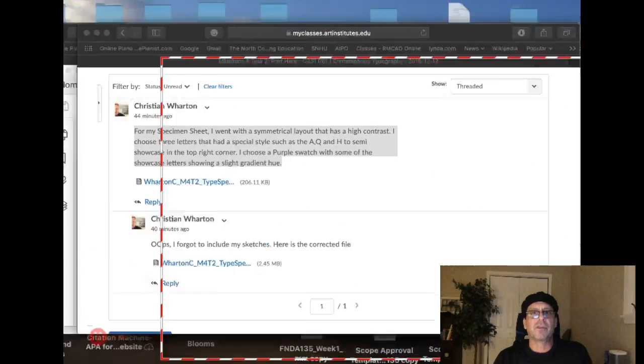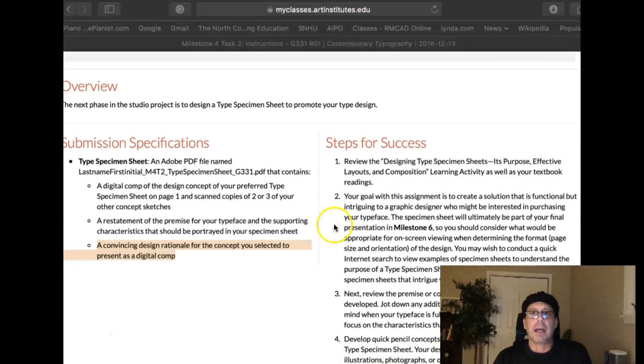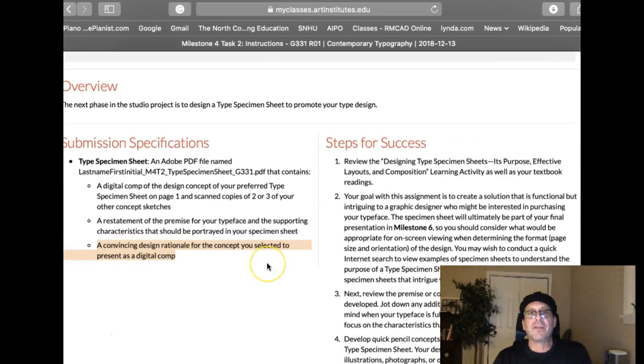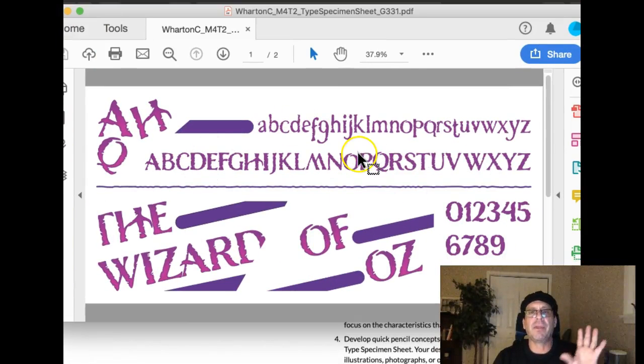So in other words, you described the attributes of your digital comp, but you never really gave a rationale for the concept. You never gave us the reasons for the concept you selected. So what is the reasoning behind this basic concept here? And what is the reason behind these design elements here, the diagonal and kind of clipping the D off right there? I'm using that as an example, but include the reasoning behind your actual type specimen sheet.